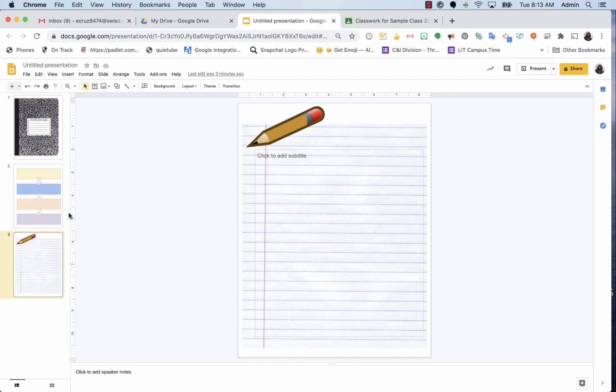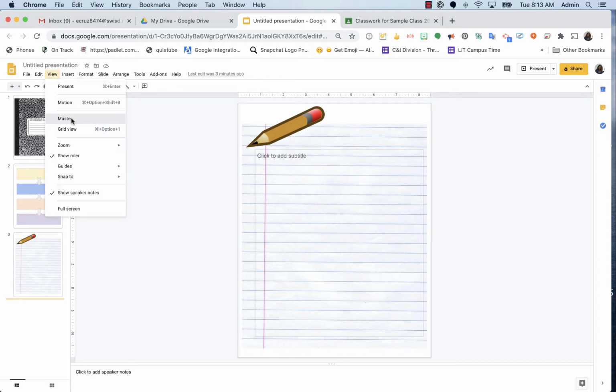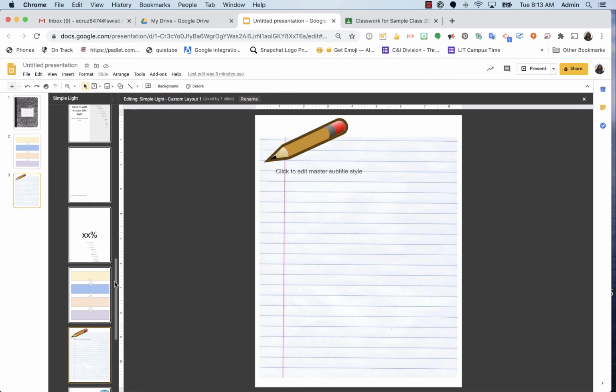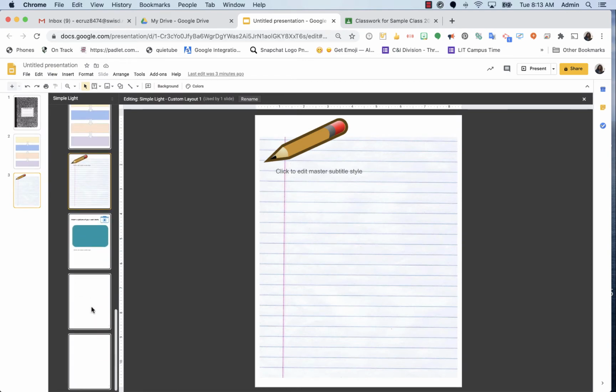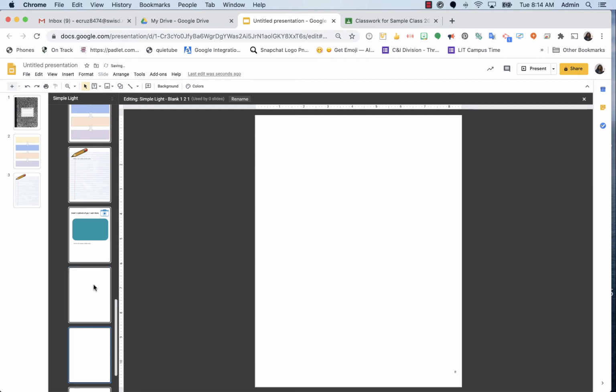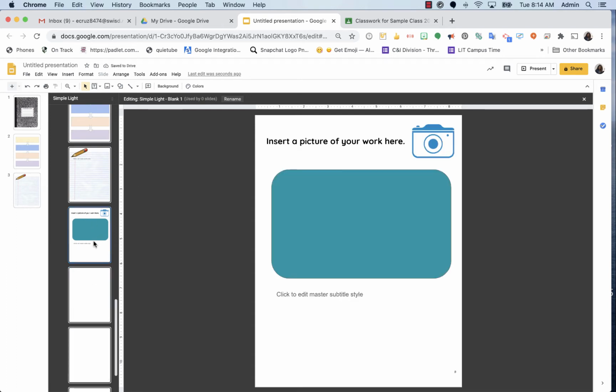So how you want to build in the master, let's go ahead and go over here to View, Master, and then in here you'll get a group of slides. I tend to go down towards the bottom, and what I'll do is just copy and paste a new slide in there. So let's take this one for example. You would just insert images the way you want to, insert shapes, do all of your designing in here.